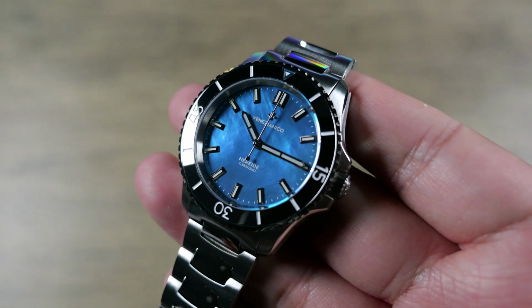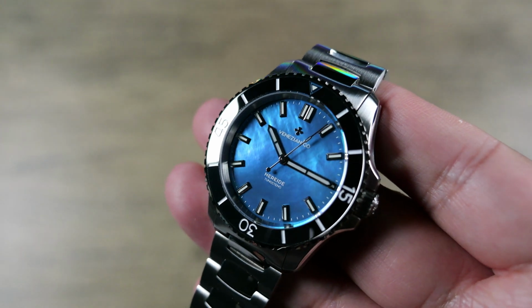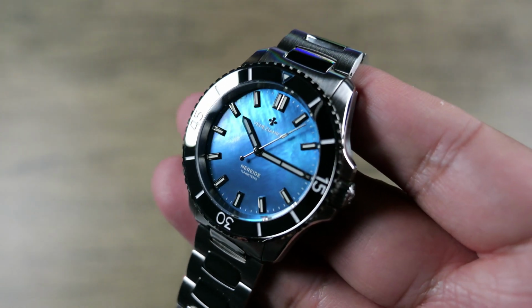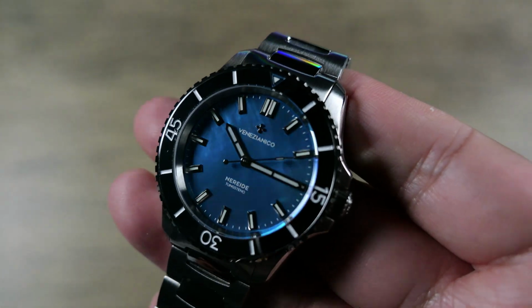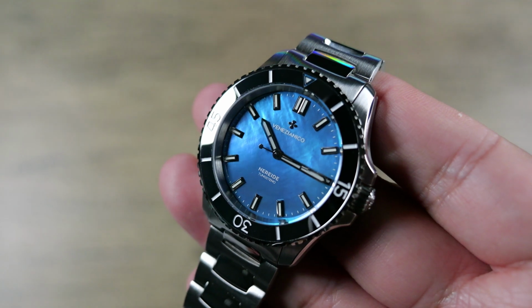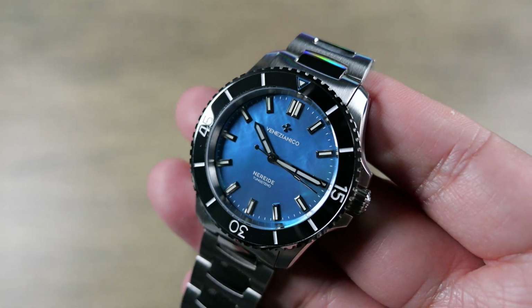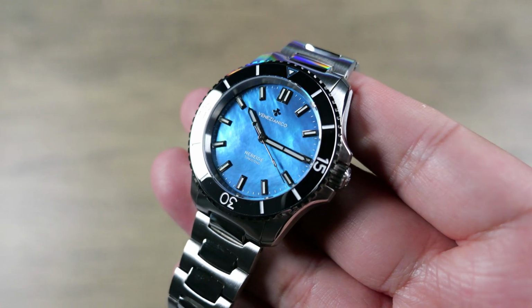Now, on the other side, you could have done this with a steel insert, but then you're going to have to worry about those micro scratches and everything a little bit more. So I think this looks really great. I think it would have been nice also if they would have tried maybe a circular brushing pattern, just to be able to get a little bit more legibility in terms of, depending on the reflecting.